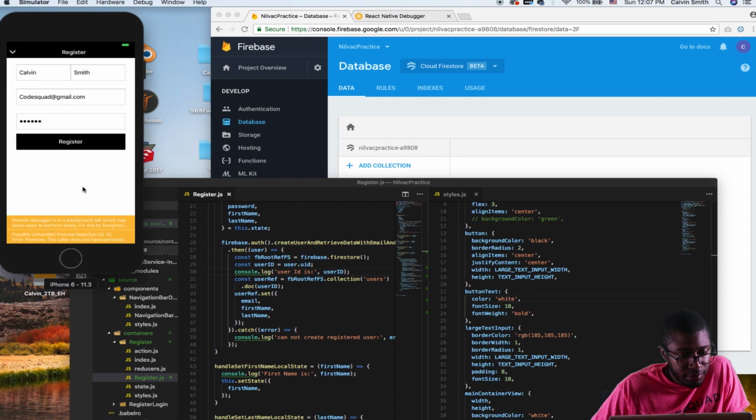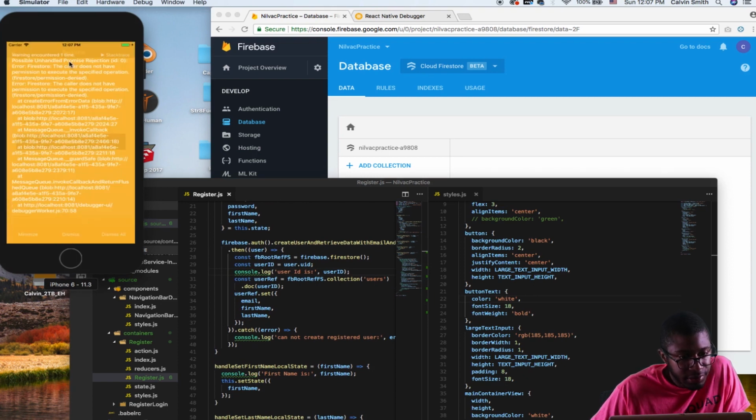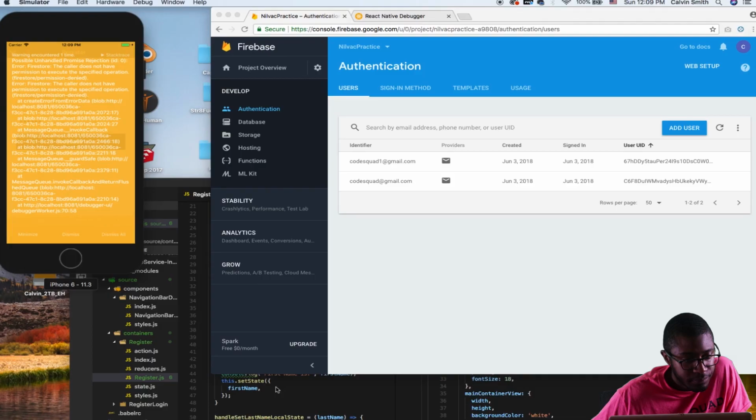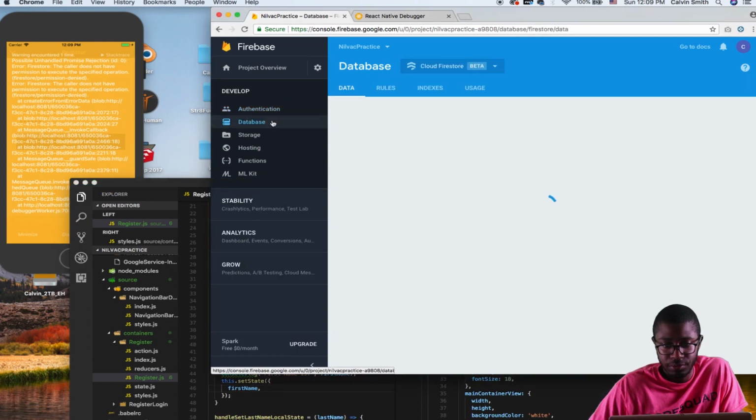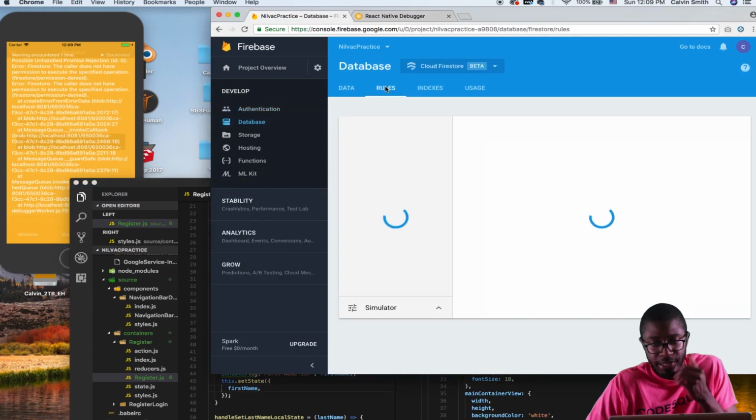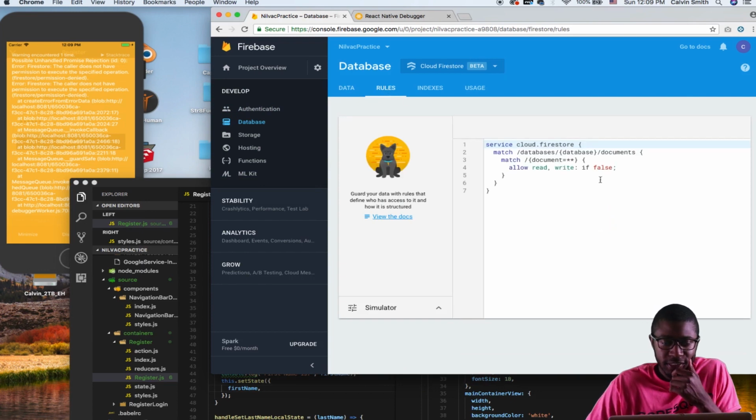It also said that we have an unhandled promise. The caller does not have permission to execute the specified operation. All right, so we have to go to our rules. Rules, database, go to rules. And then it says allow read and write if false.